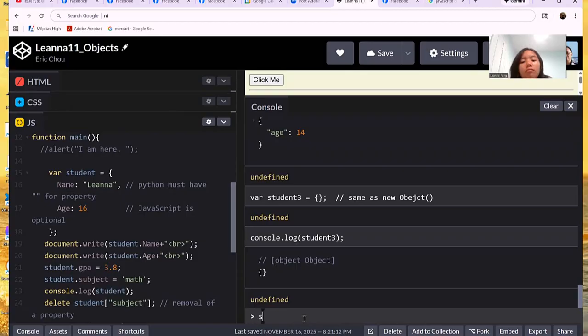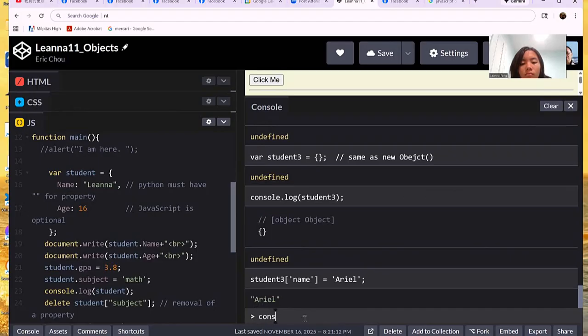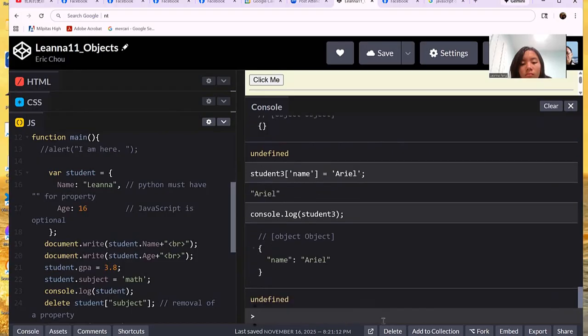Yeah. Now to your student3, you add one data field of name equals Arial, and you do console.log student3. You got the name of Arial there. Remember right here, I'm using student3 and then using array format.